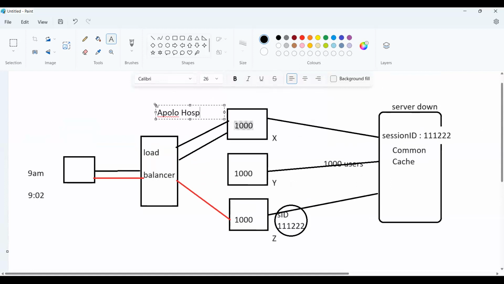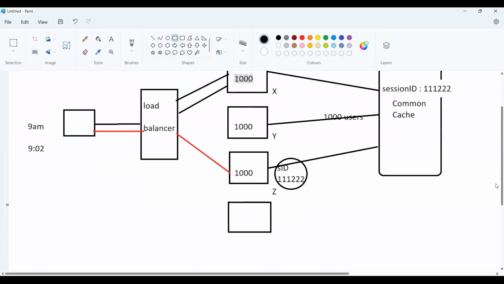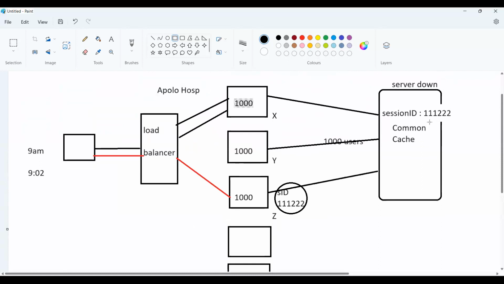This common cache was only linked to the Apollo hospital servers. What about the servers running the pharmacy software, and the servers running the insurance software? Do they have access to this common cache? So even by introducing the common cache, the problem was not solved.